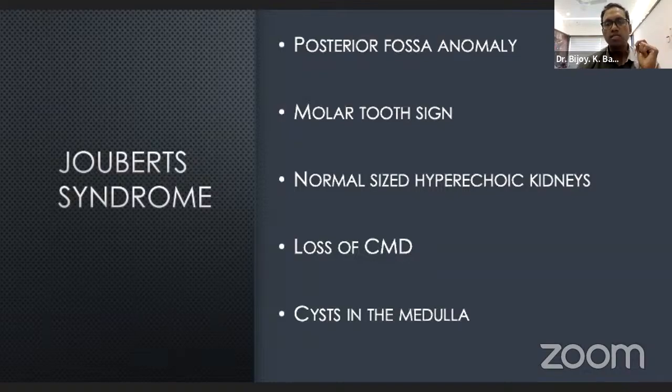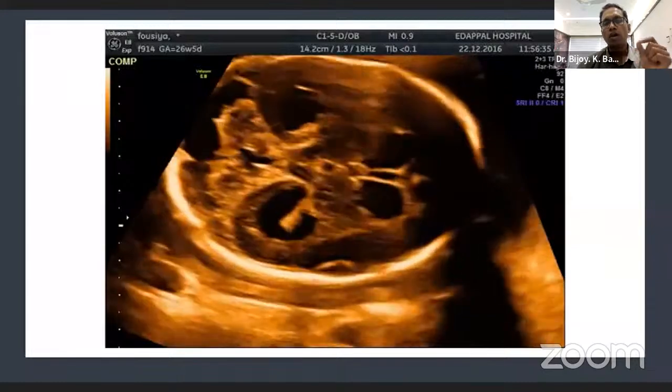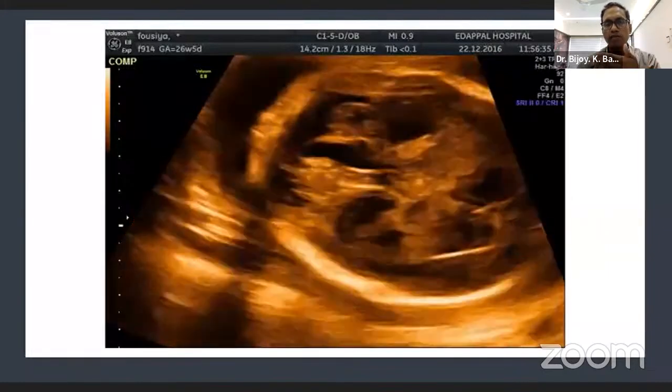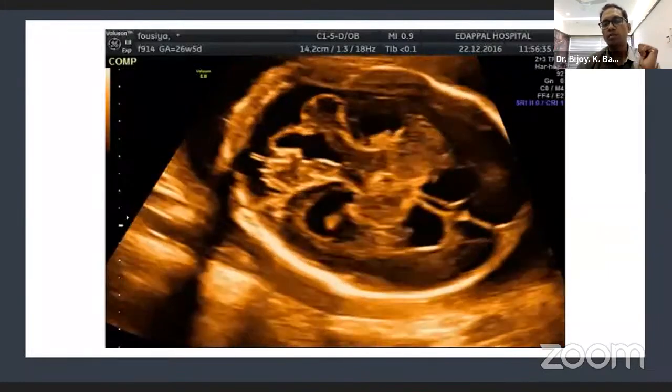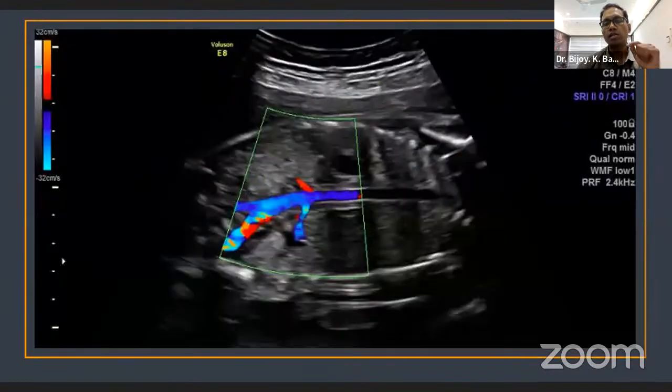But when you find such an abnormality in the brain, where you have a large cleft driving itself into the gap between the cerebral peduncles, it is important to look at the kidneys, because some of these kidneys are going to be echogenic with loss of CMD, pointing towards ciliopathies, disorders that are inherited in an autosomal recessive fashion. So medullary cystic kidney disease and glomerular cystic diseases are unique because they point towards some syndrome and they should not be brushed under the carpet as MCDKs.